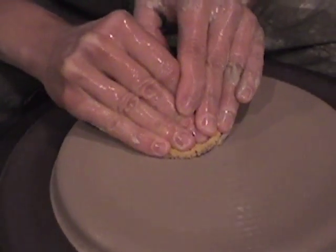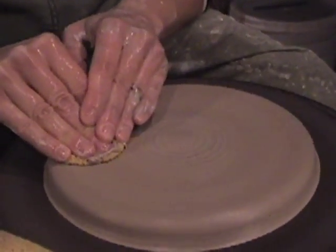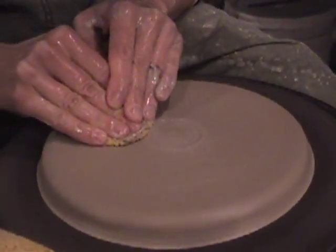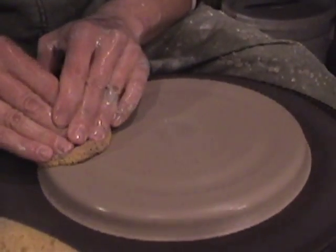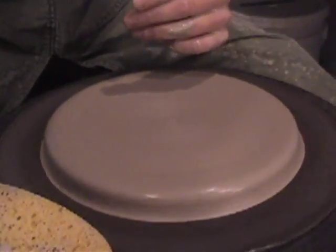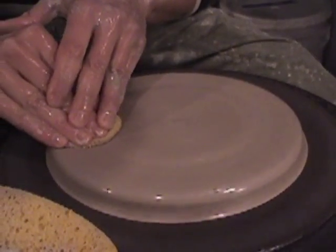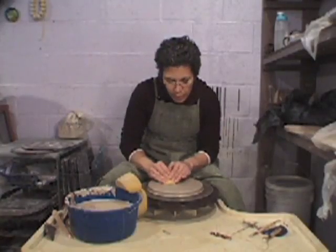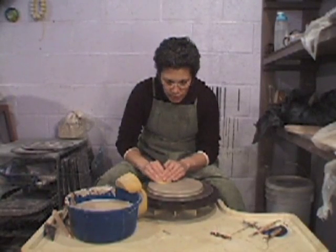So this compression stage is the most important. And you want to compress the heck out of the base so that you don't get those unruly S cracks. At this point, you're exerting a fair amount of force onto the clay. So support one hand with the other. Use your body weight to lean into it. So compression, compression, compression. I first compress with the sponge.